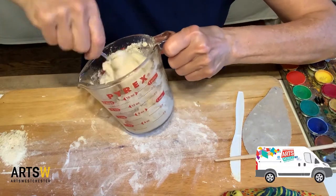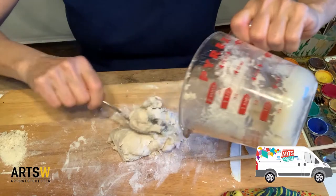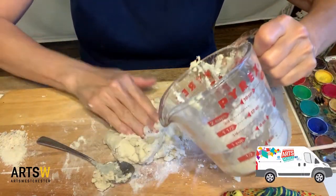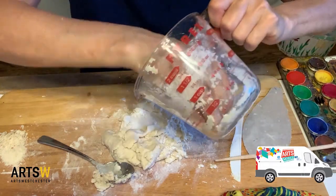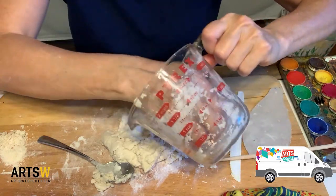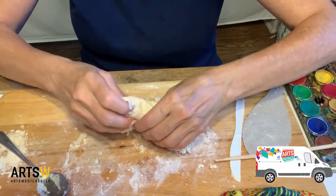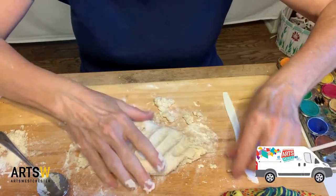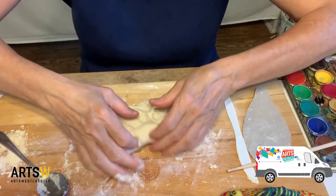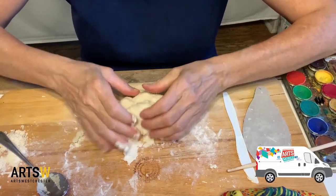Okay, so let's see how we're doing with mixing this. I think that we can take it out and mix it a little bit more here on the surface. And for one fish, this is plenty of salt dough. Okay, so let's see how well this is sticking together. Good, it's holding together pretty well. So we're kneading it, I guess, just like you would pizza dough.